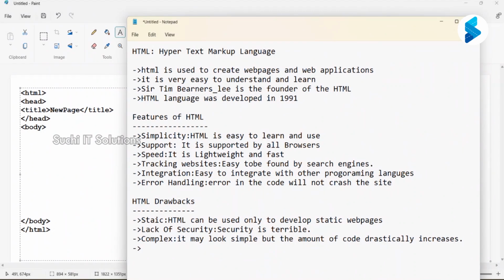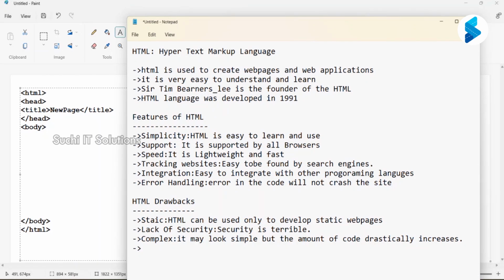Next, it's not a programming language. It's not at all a programming language. You cannot use this for designing an application. That will not work out. It is only for displaying purposes. Okay, as HTML is not a programming language, it is not possible to control the flow of execution, store and work on data, or do the task. A programming language is capable of that, but HTML is not like that.